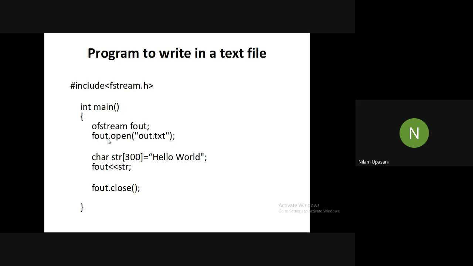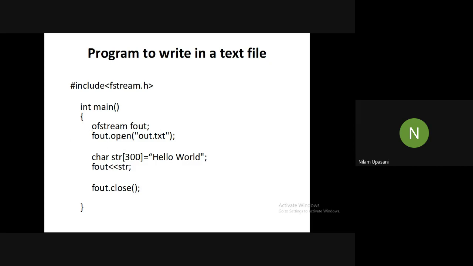Now what operation do we want to perform here? Output operation. Output means the program will give the output to this file, or the program will write something into this file. Output operation is nothing but writing on that particular device, right? Like on the screen, what do you do? You show output on the screen, meaning you write the data on the screen. So likewise here we want to perform a write operation.